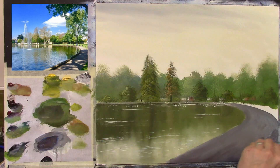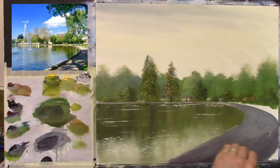And I'm just kind of going in the direction of the footpath, you see? Going in that direction. Picking it up. Now, let me stop for a moment to take a look at this. That's a nice warm footpath, isn't it? And next, I'm going to put a little wall. There's a small, very small little wall just along the edge of the footpath here, okay?